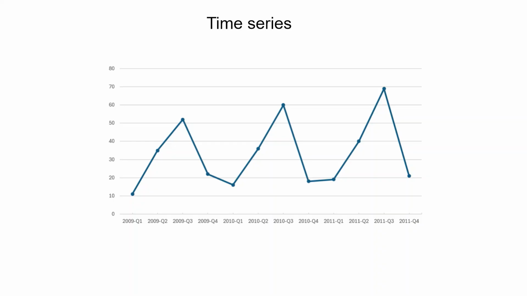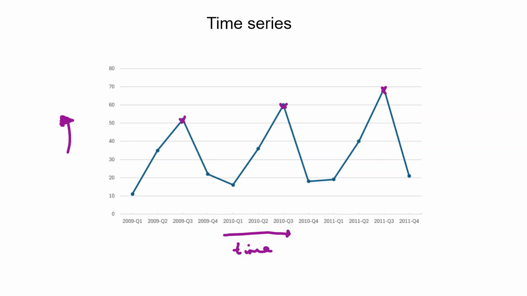So time series is a graph where along the x-axis we've got time and along the y-axis we've got another variable. So here this might be sales, it might be thousands. It's something that we can quantify. Now, the use of a time series is we can see both seasonal variation and trends over time. So we see here that for each third quarter, the sales go up.